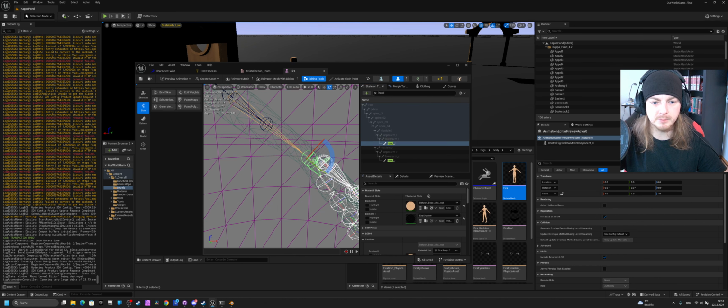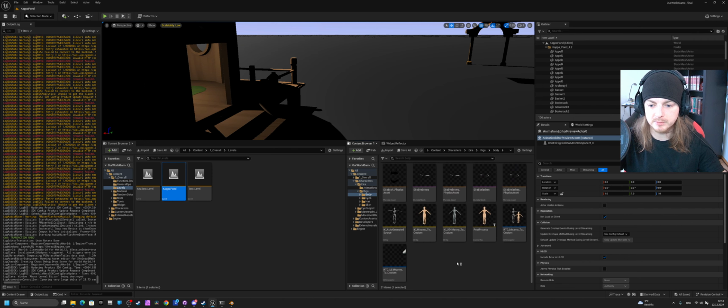Because if I go in here in my skeletal mesh and start rotating the hand, we can already see I'm losing my volume here as well. And if we go for the twist, I haven't set up a control rig yet, but if we also rotate the twist, right, we're losing the same volume right here. So how do we do that? It's really surprisingly simple. You just right click here.